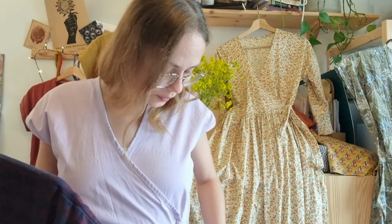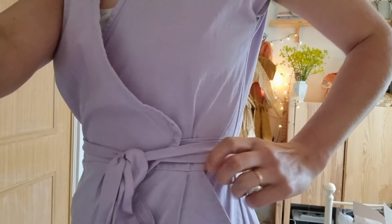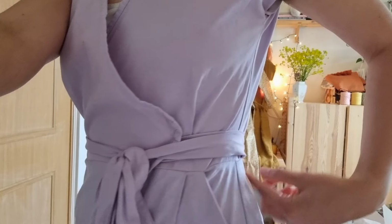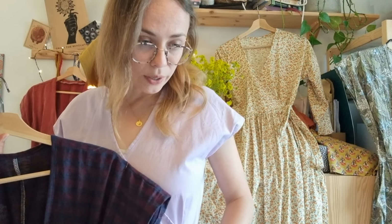So the thing is with the Zadie, the pockets, you can actually see the sort of inside of the pocket. It makes up the front of the leg. So you can't, if you're running out of fabric, just use a different colour fabric for the pocket bag, because it actually forms part of the front of the leg. You can see it from the outside. I suppose you could cut the pocket in half and just use a patch to cover up the bit that you could see, and then use a different fabric on the inside. That would require a bit of patchwork.